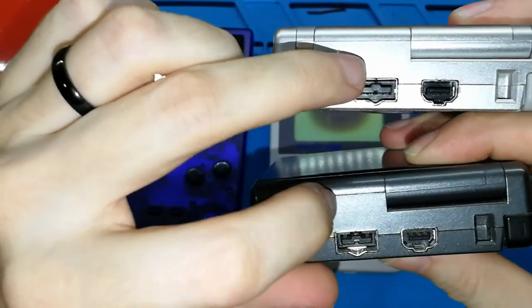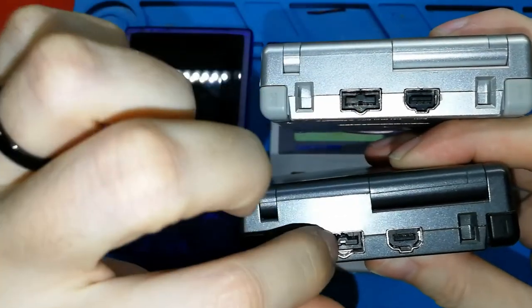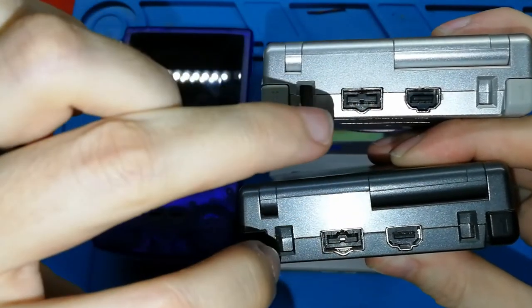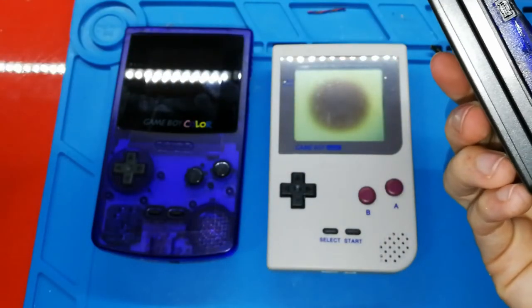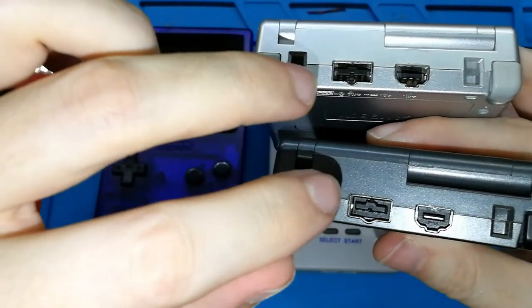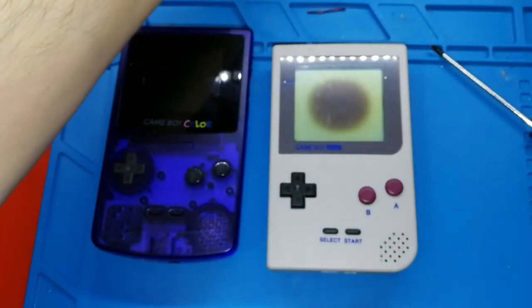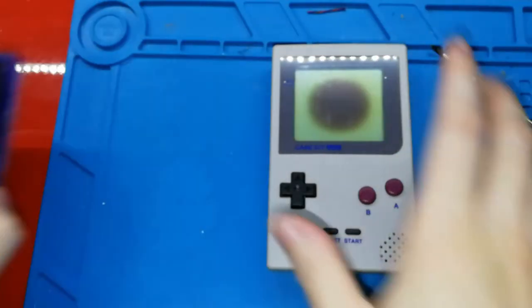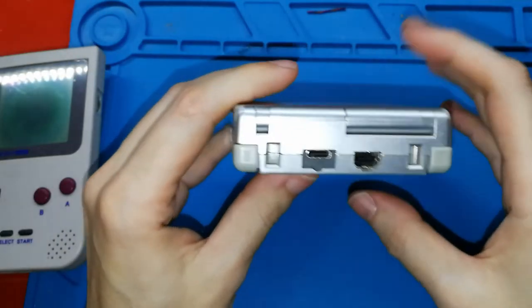You can remove the Nintendo connector. This includes the energy and the audio, because Nintendo decided to remove the jack, the earphone connector, in this model. Okay, so this connector has both functionalities, features, but this doesn't matter. Why? I want to show you now, because I don't know when I will make the new video.